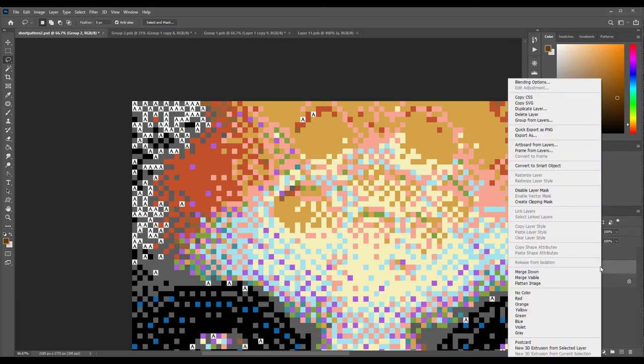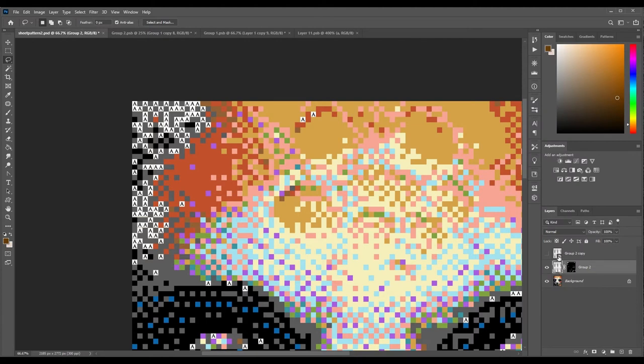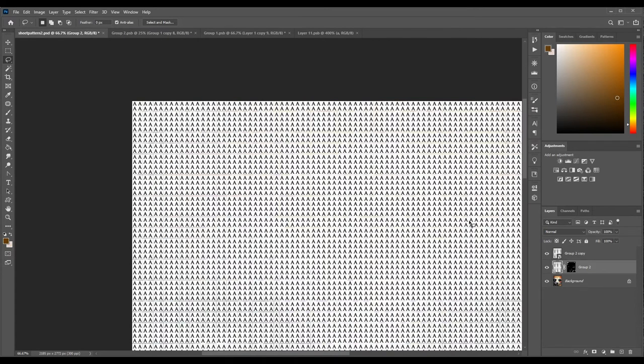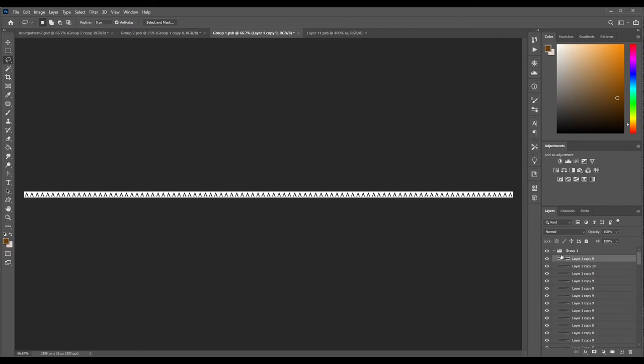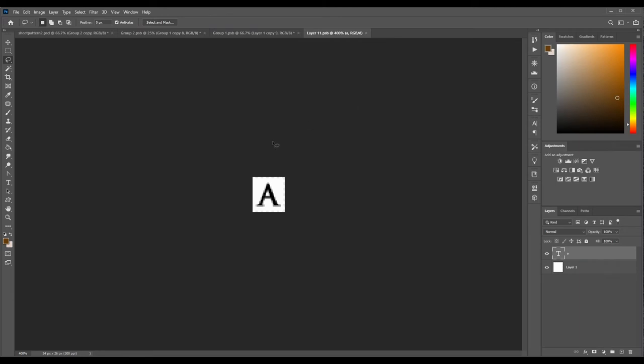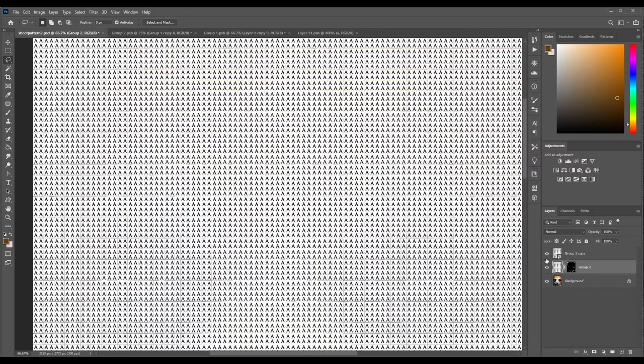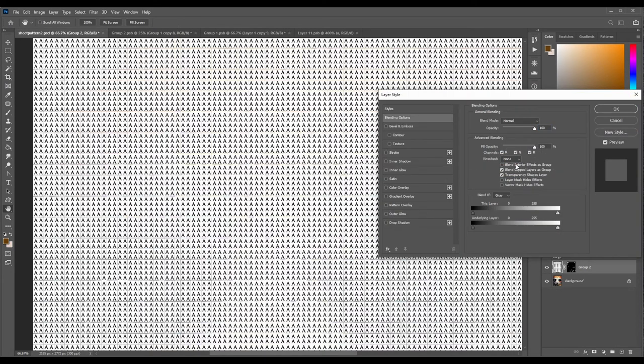Okay, if you notice, after we hit this Rasterize Layer option, this symbol in here disappears. What does this mean? It means that it is no longer a smart object. A smart object, as we covered before, is a file that when you double click on this area in here, keeps sending you to layers that are inside that object that compose it. So when you take that smart object and hit Rasterize Layer, you get rid of all those layers that came before. So if I double click in here, you can notice that nothing happens. It's not sending me to these files inside, because there are no longer files inside. What I'm seeing is what it is.